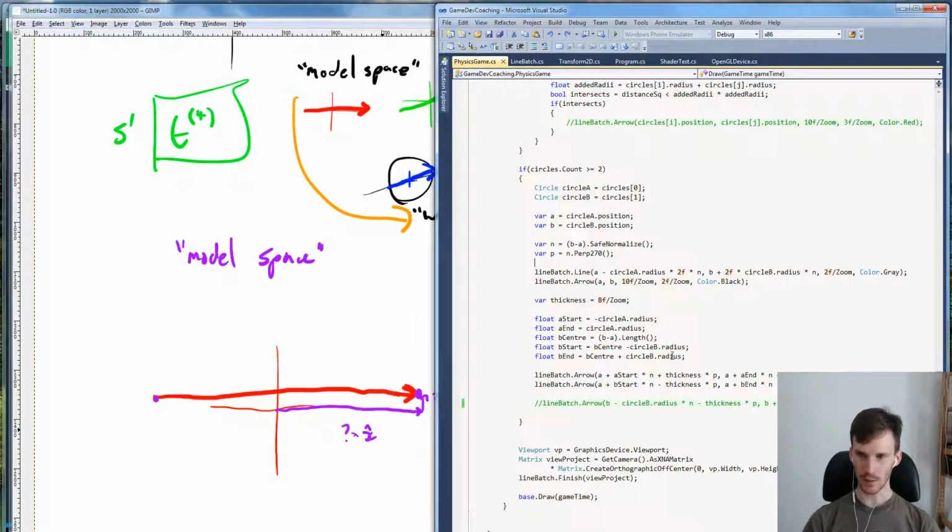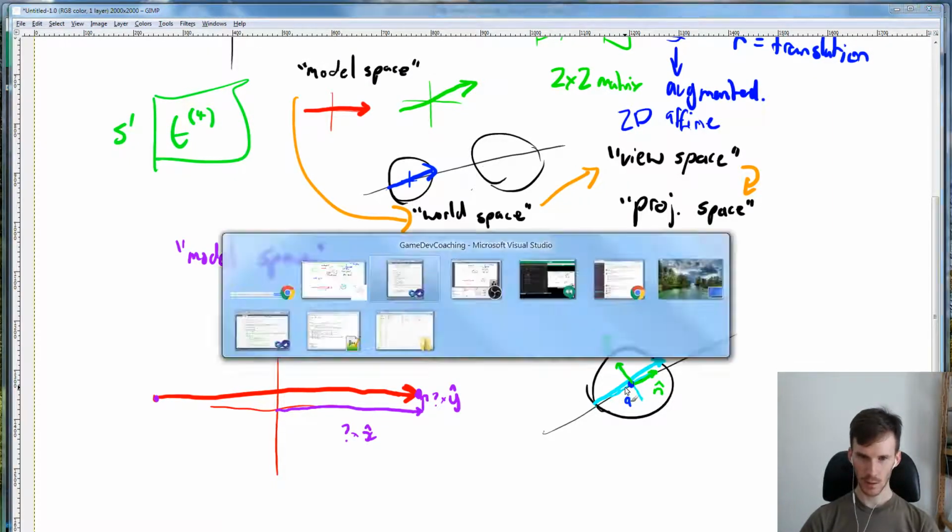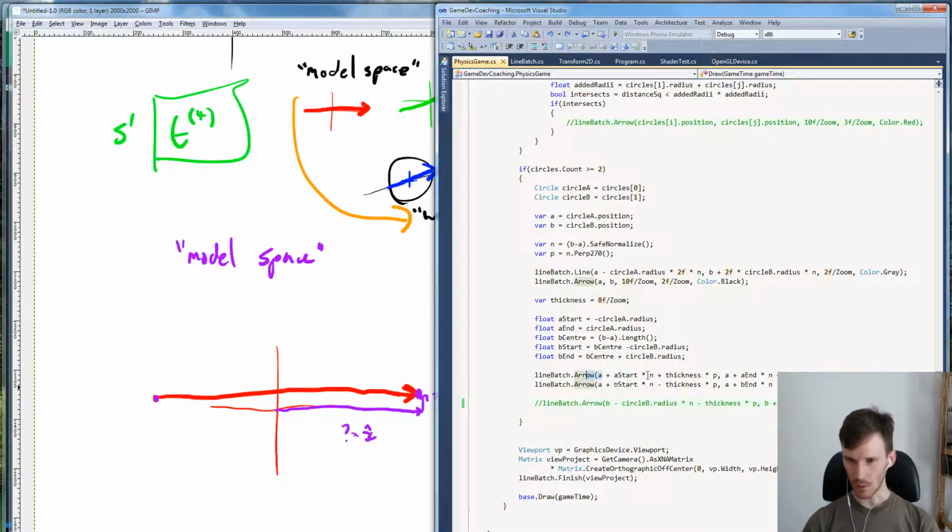The x hat, well, what are we doing down here? We've got A. Oh yes, so hang on. We also have A is our origin. And that's just some vector from wherever the world origin is out to there. Okay, so hopefully A makes sense. Yes. Mm-hmm. Cool. So we have A. Now we have n and we have p, and we're multiplying things by it. And so what those things are, and we're actually looking at this one, the pointy end of the arrow. So that's a end and thickness.